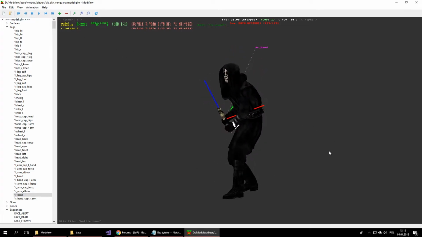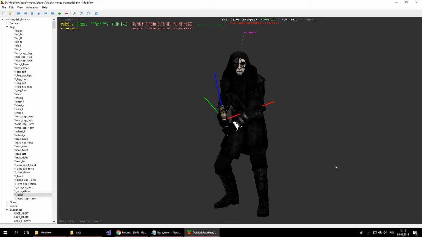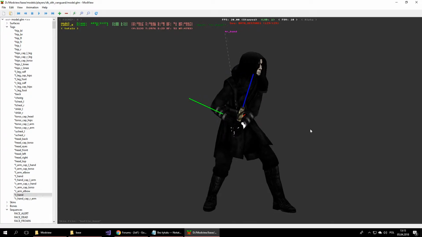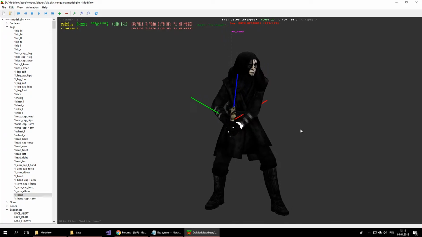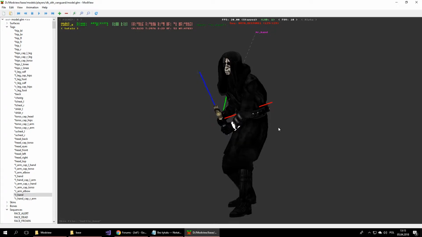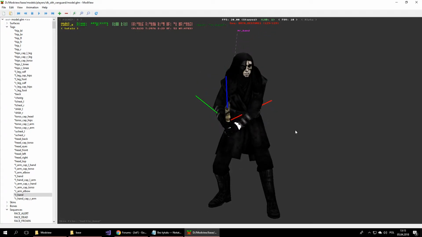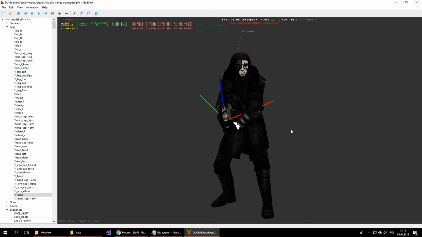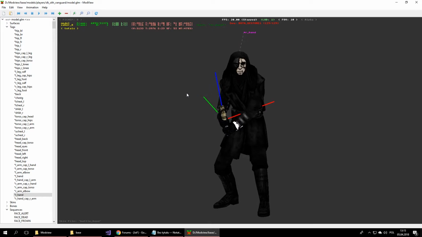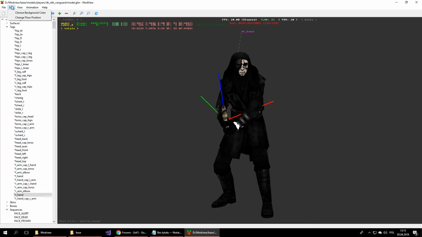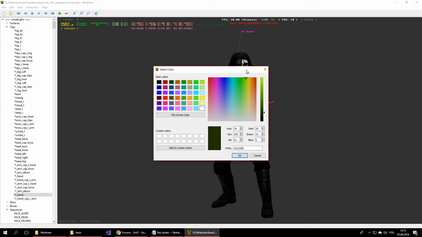So the next thing I'm going to show you is how to choose a different background, because if you want to later remove a background in Photoshop, it will be the easiest if the background is a color which doesn't show up in your skin. For example, here I don't see any green, so I will just go to edit, choose background color, and select a very green, like the greenest green there is.